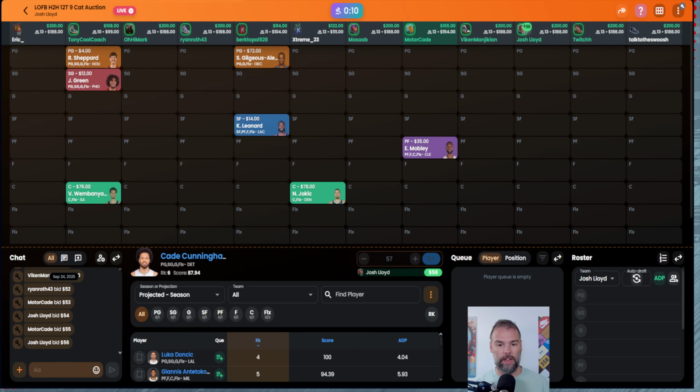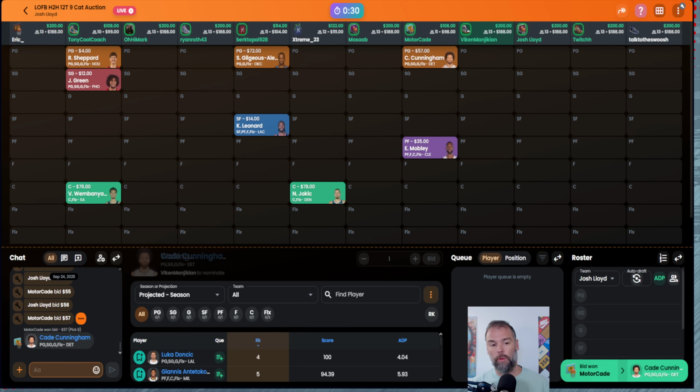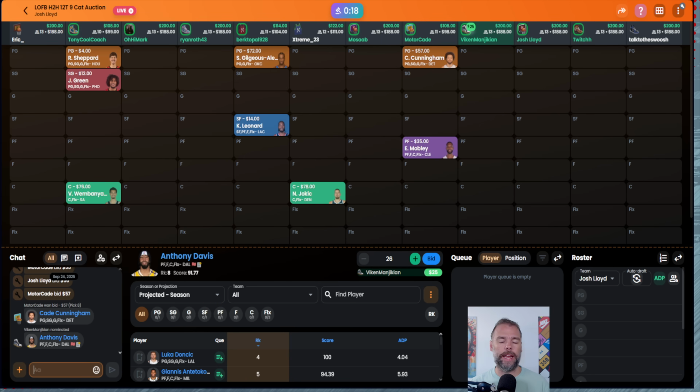Motorcade. Is Motorcade called that because he's a Cade Cunningham fan? He's already got Evan Mobley, so he's going for Cade as well. So should I bid him up? I'm at $56 here on Cade, and he's gone to 57. See, it's way too high. No way I'm doing this, but that is part of me trying to play the strategy role, the role of a stars and scrubs, but also a little bit of bidding up by looking at the person's name, which can be a bit of a giveaway at times. At times, not always. But man, this is a definite hot room. I think that's way too much for Cade.